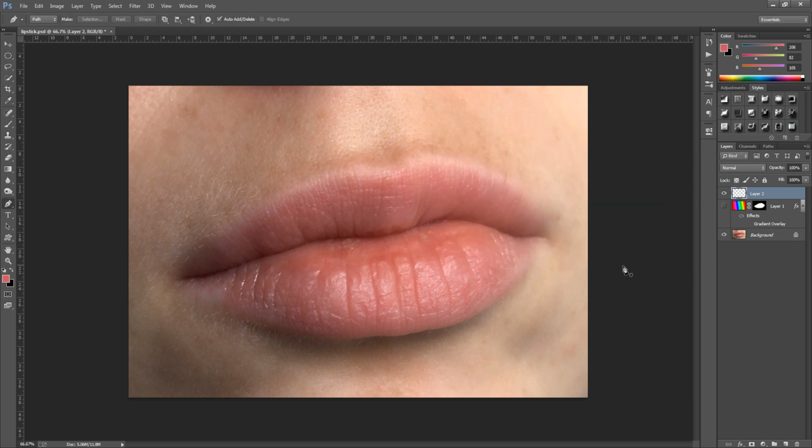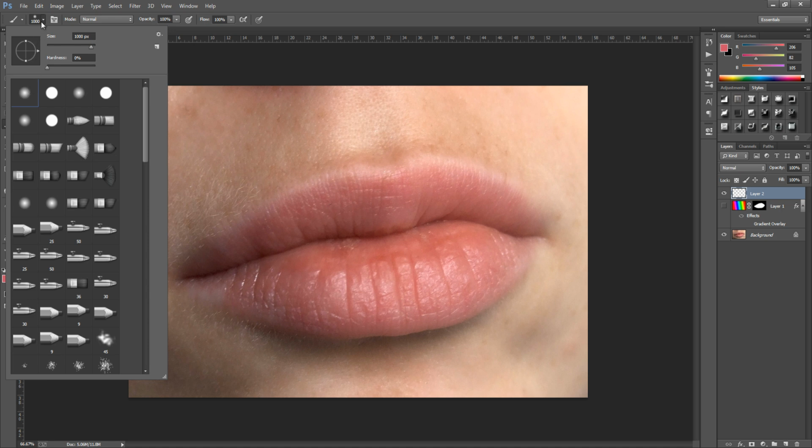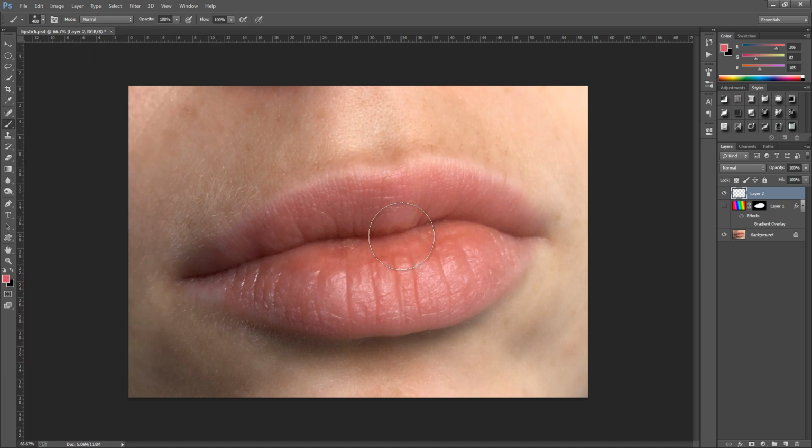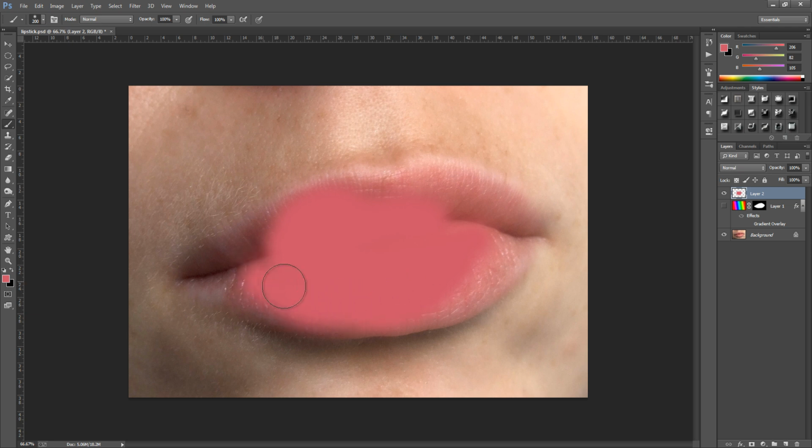From here we're just going to go to our paintbrush tool on the left hand side, and we're going to go for a fairly soft brush for this, and scale the brush size down to fit the image, so nothing too big. Then all we're going to do is colour over the lips. The reason why we've gone for a soft brush is because when we get to the edges and we blend it in, it will blend in with the skin tone and it will look a lot more effective and a lot more realistic. So we're just going to quickly do this.